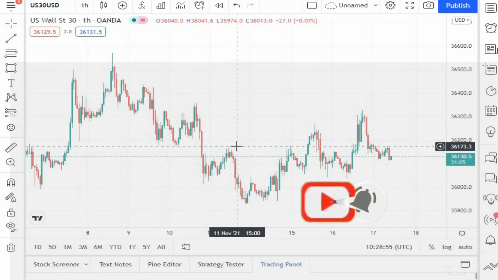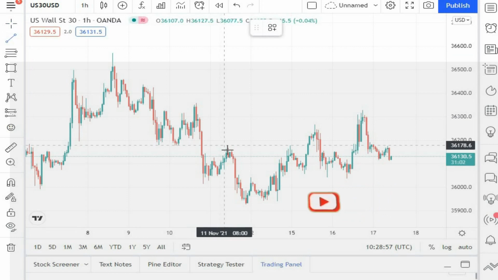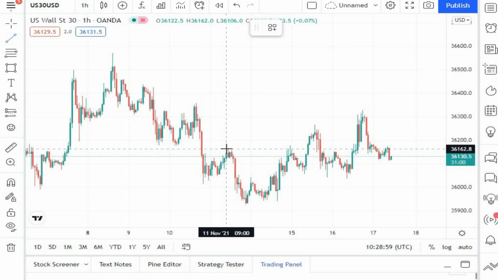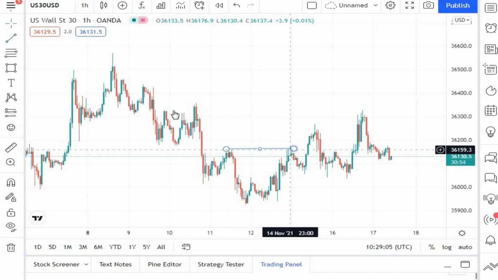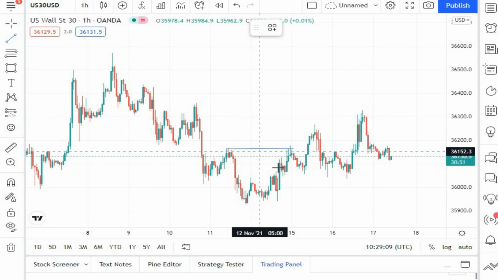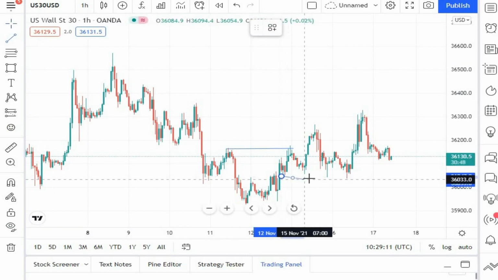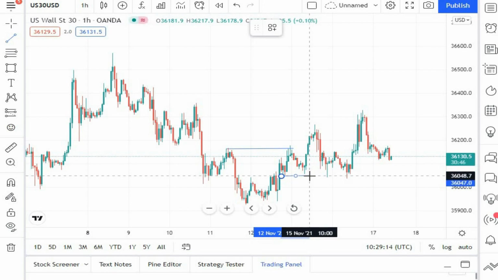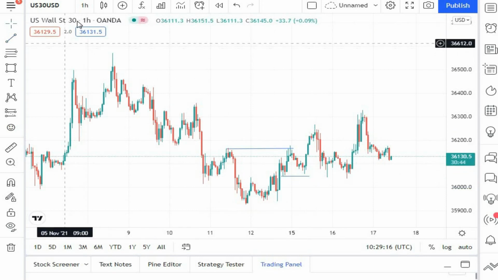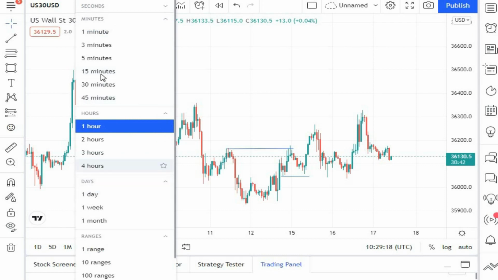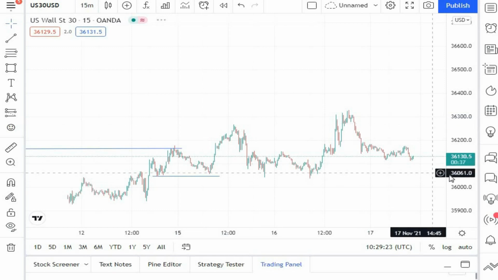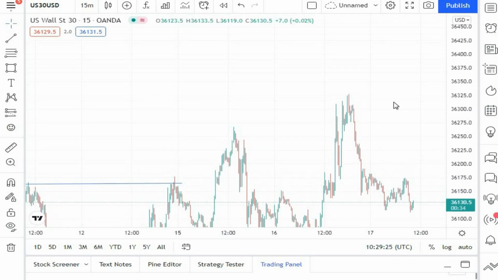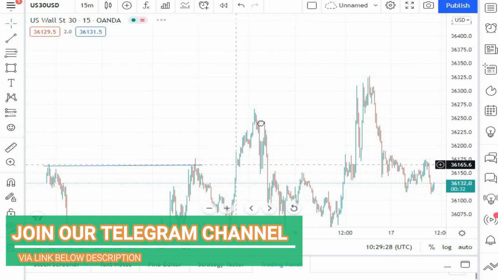As you can see here guys, this was the zone which we were expecting the price to break, and they took the previous lower high, creating a new high. Then the price came back to the OB, and now if you want to minimize your risk guys, what you have to do is go into the 15 minutes chart. 15 minutes chart guys. As you can see, let us zoom in and show you how you take your entry there.